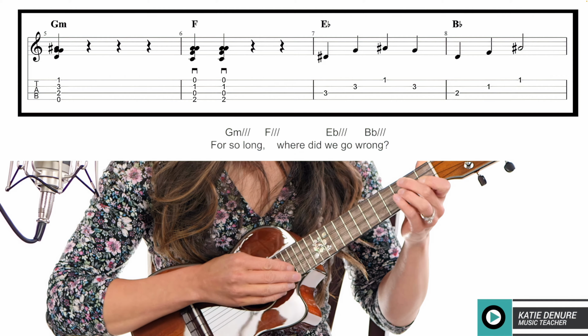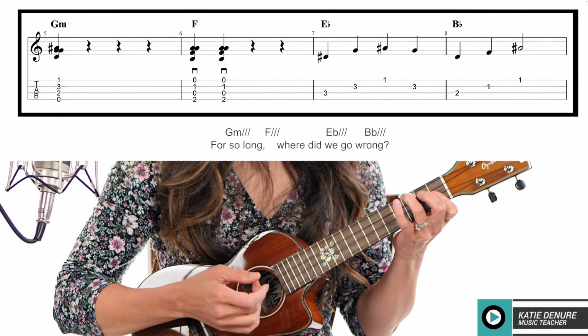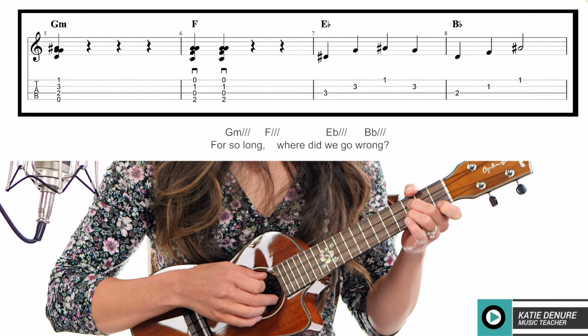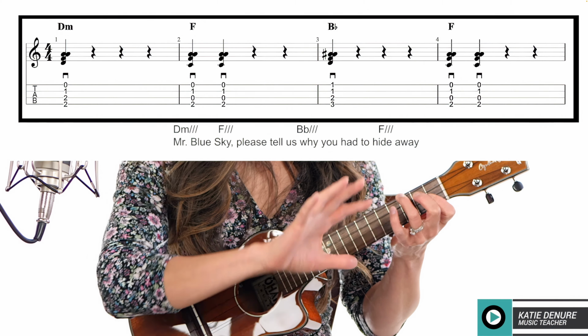All right, so it'll sound like this, E flat. 1, 2, 3, 4. I'll do that again, here we go. Thumb, index, middle, index, thumb, index, middle. All right, let's try that entire chorus.